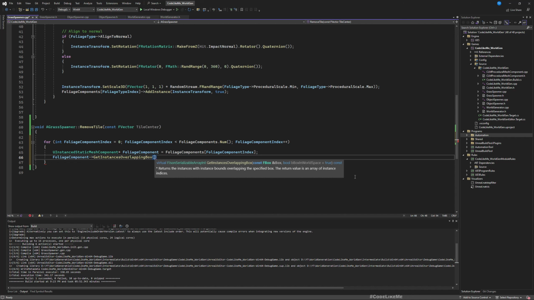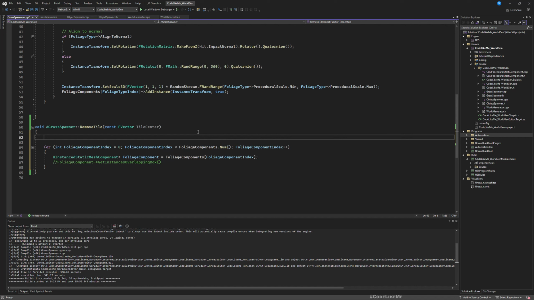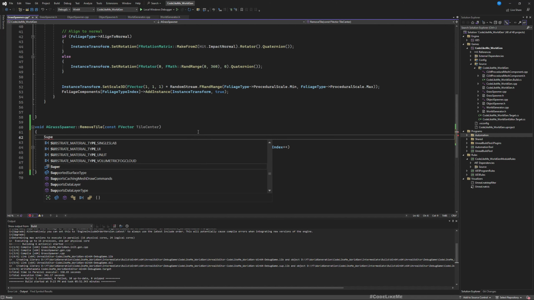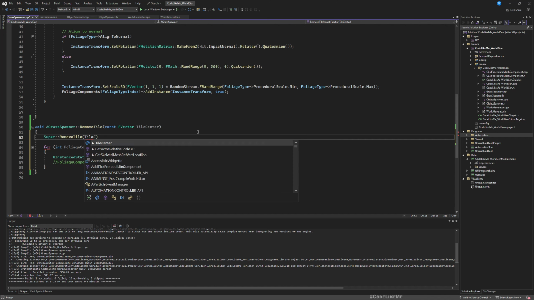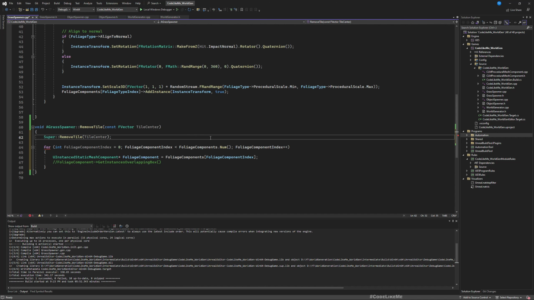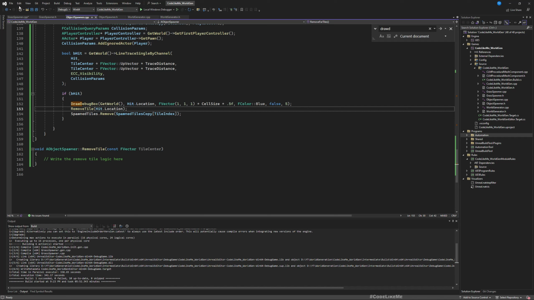For that we need to have a box, so let's define it over here. Oh, one more thing. To make this code future proof, I'll call the super tile function as well. For now I don't do anything in the super function, but just in case I have to add something in future, it's better to call that.